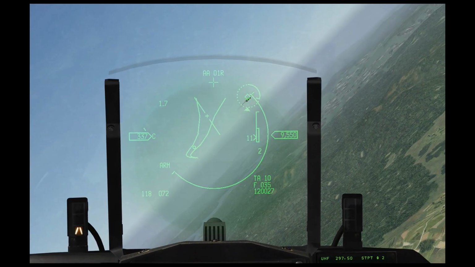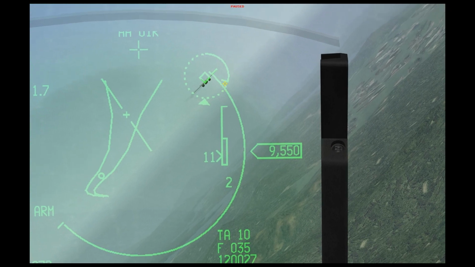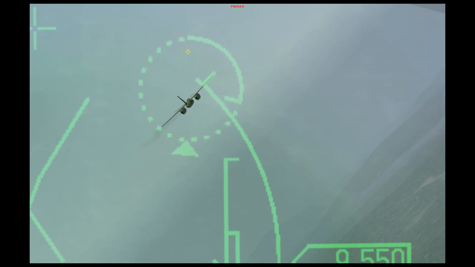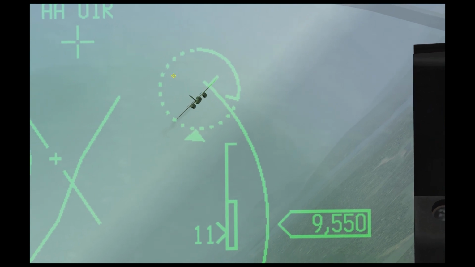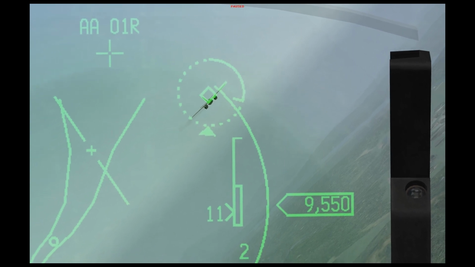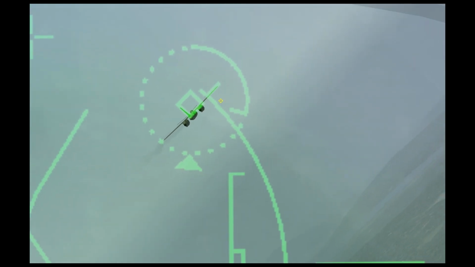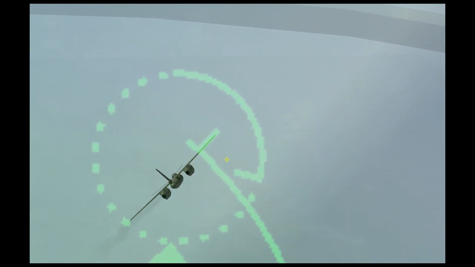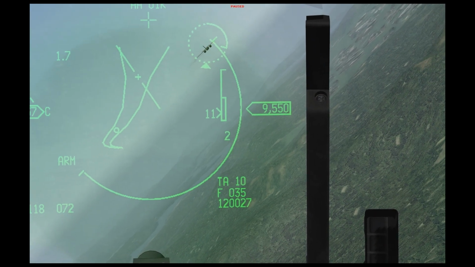Other than that, pretty standard symbology that we've already seen. Has the indexer here for the Sidewinder. Surrounding the target is a new symbology. This is a circle, okay, and the circle sweeps counterclockwise into dots, into a dotted line. When it's completely a dotted line, then you're going to be so close that you're either going to lose contact with the target or be unable to engage it with weapons. If you're far out, it will start completely solid, like this right here. And the closer you are, the more dotted it will be, and it will keep peeling away as you get closer, or the target closes on you.